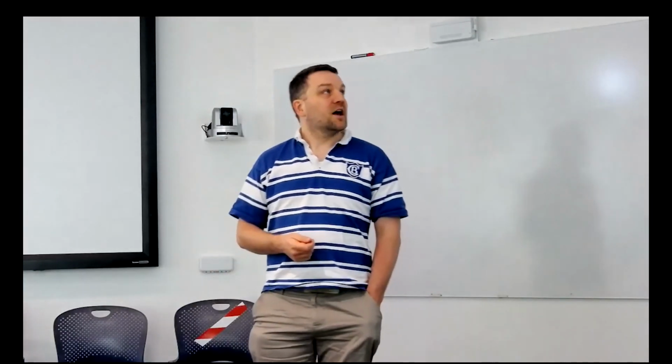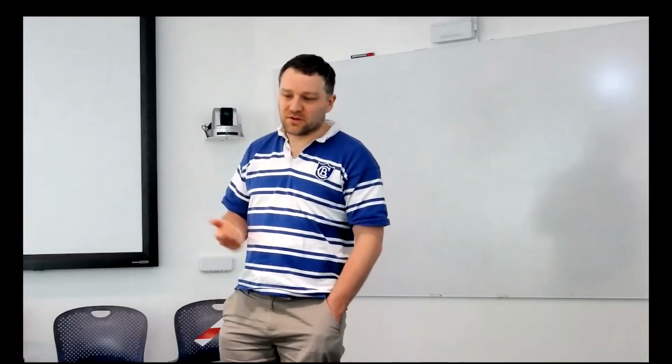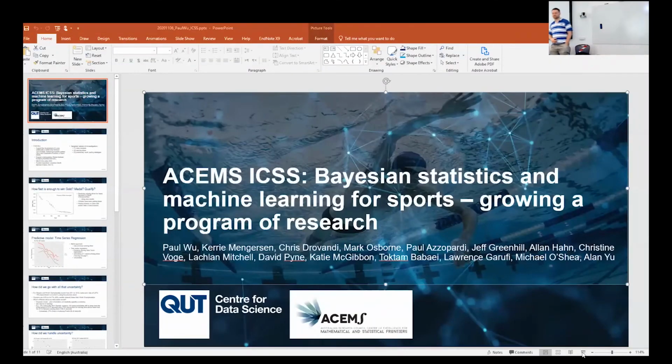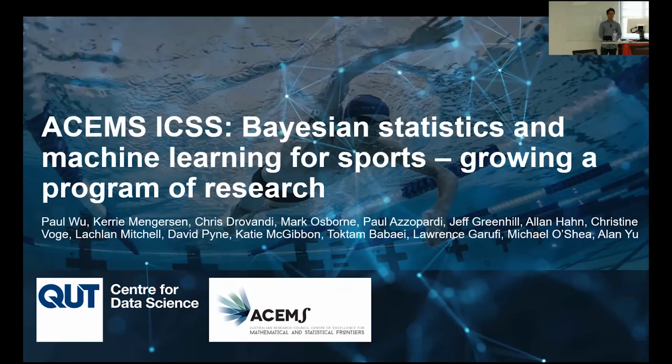So Paul Wu, from QUT, is going to be talking about his work jointly with Swimming Australia Limited and the Queensland Academy of Sport, discussing basic methodologies and turning those into gold medals. So thank you, Paul. Hello everyone, my name is Paul and today I'd like to share a bit about what we did with the ACEMS ICSS grant we got to help grow this research program. This was done with myself, Kerry and Chris, who you've heard from, some students, Lawrence, Michael and Alan, and a whole bunch of industry partners.